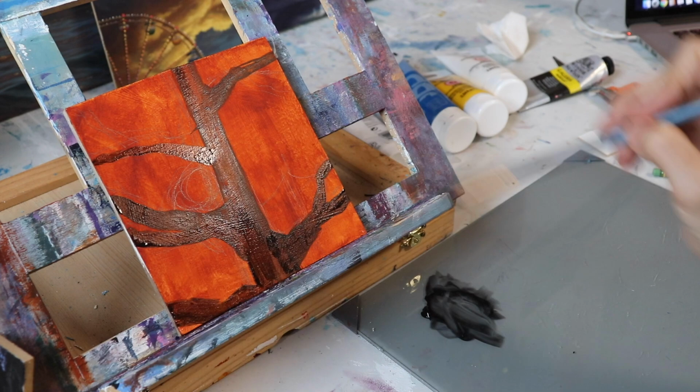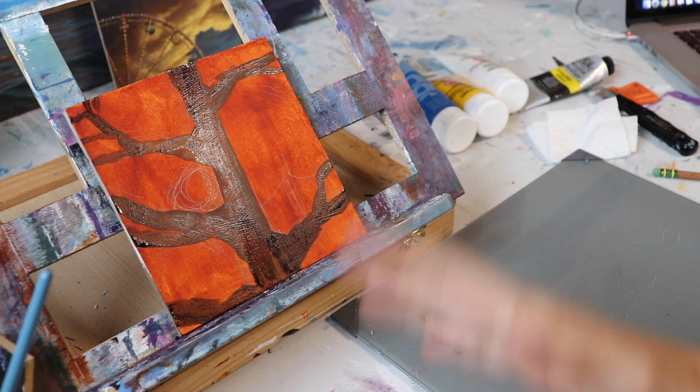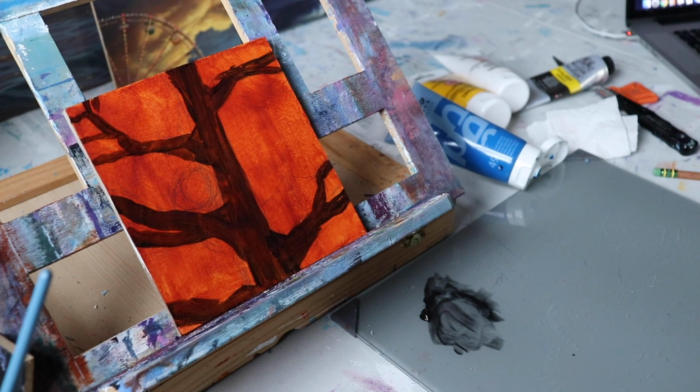What I want is a dark blue that kind of fades into a slightly lighter blue for our sky. Like it's getting to evening time, but it's not quite like fully dark yet. Oh, I can see, oh, there's a major glare from my light. Okay, hold up. How awful is that lighting? Is it really bad? No, it's not so bad. Okay, we're gonna stick with that. It's kind of dark in my room, but like it gives us some spooky ambiance, I guess.